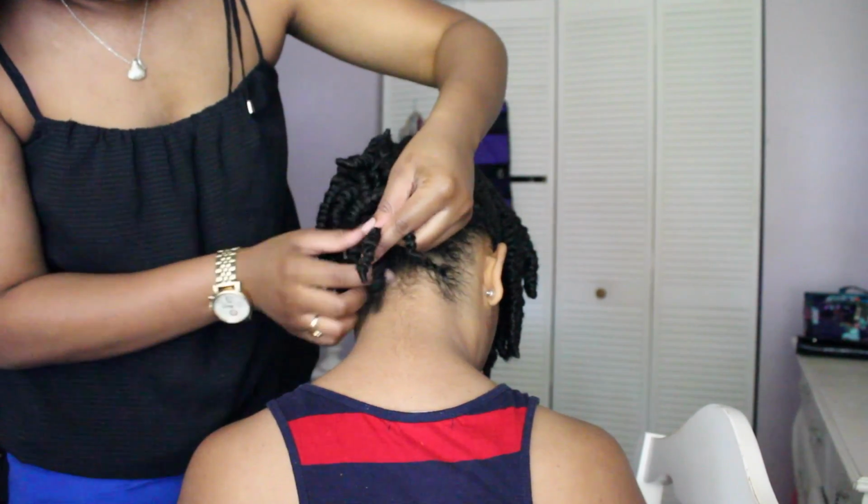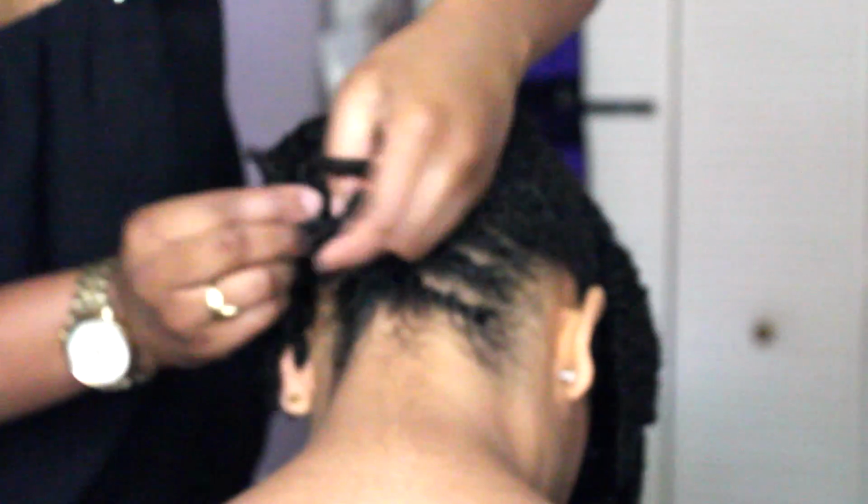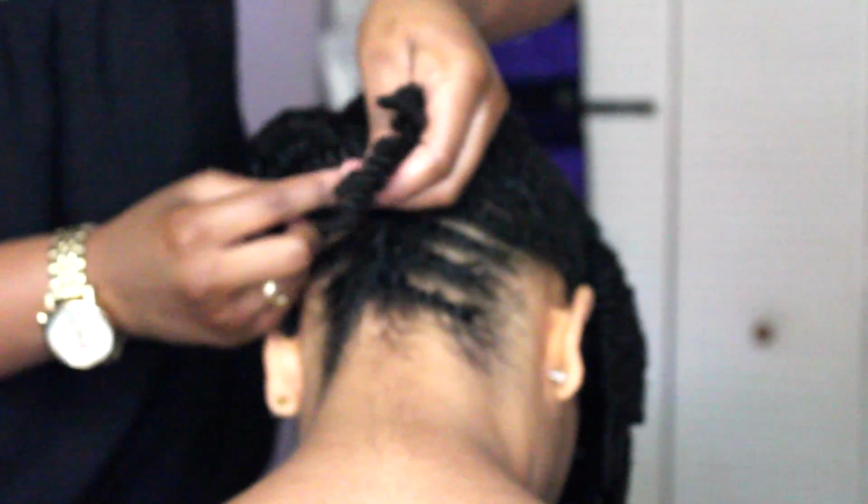Okay, so I'm just flat twisting them together, and I know this is a little blurry, I'm really sorry, but all I'm doing is picking them up and flat twisting them together, and this is super easy. It's much easier than flat twisting your loose hair. So just continue to do that until you get all the way to the top.